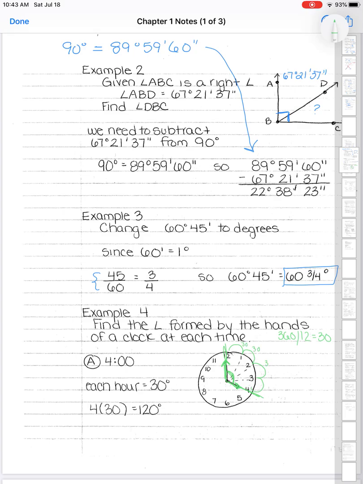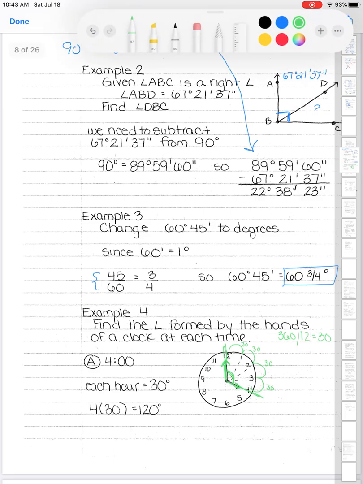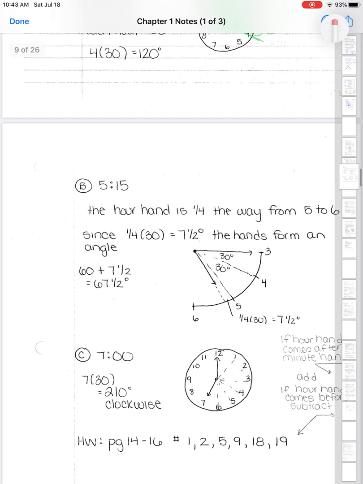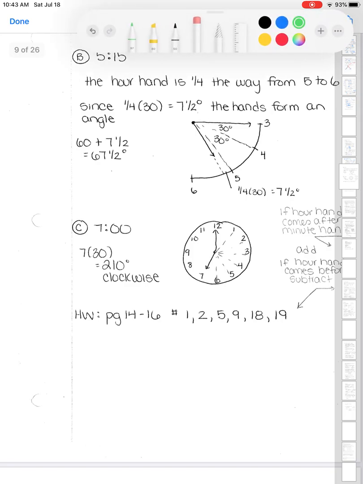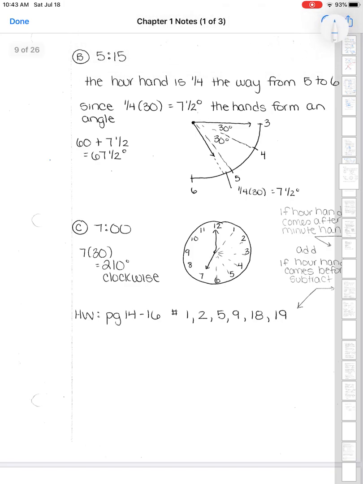So for 4 o'clock, like I said, it's nice and easy because you're exactly on the 4 and you're exactly on the 12. So we want this angle right here. We double check: I have 1, 2, 3, 4. This is 30, this is 30, this is 30, and this is 30. So 4 times 30 gets us 120 degrees. What shifts, though, is when you are not right on the actual hour hand itself.